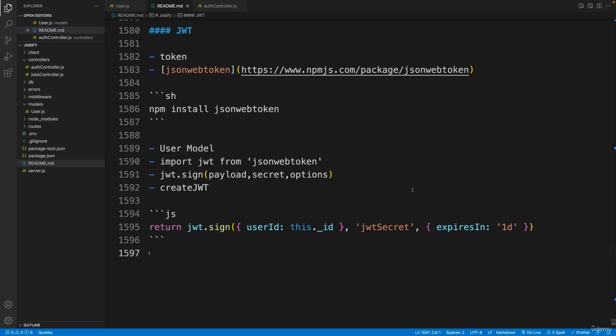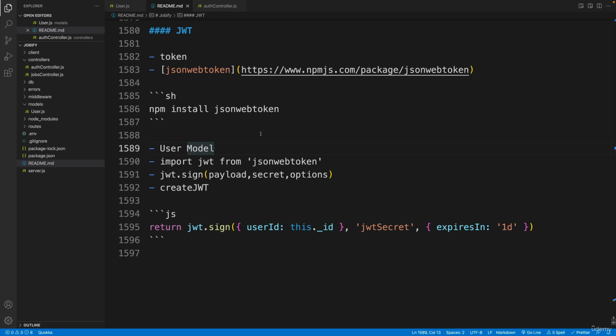And then lastly, we have options. And in the options object, we're just going to set up expiresIn. So that's the property. And in my case, I'm going to go with 1 day. Now, if you want to find out more info, you can utilize the docs. Because again, my assumption is that this is a refresher for you, not the first time you see the JWT.